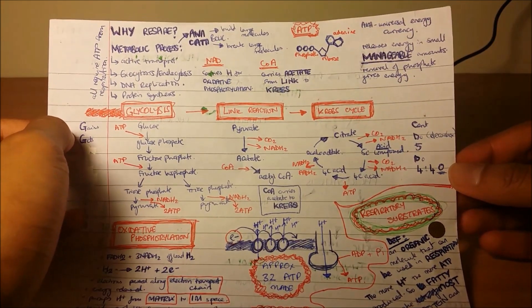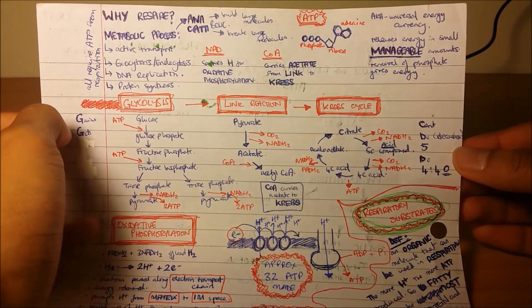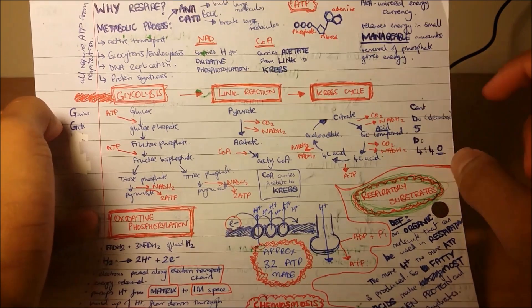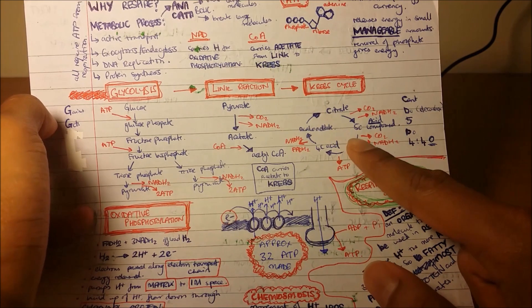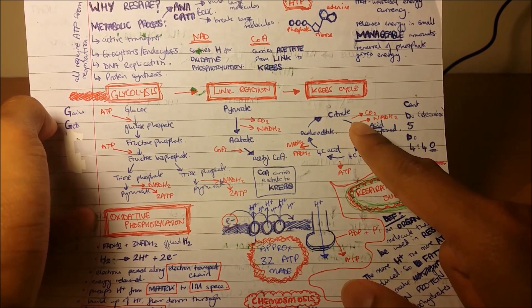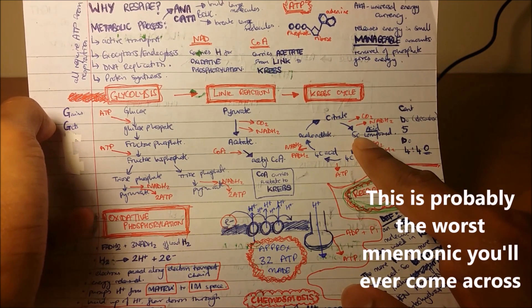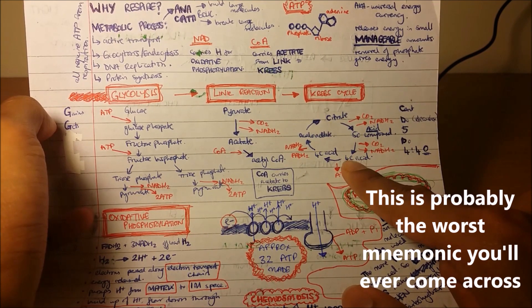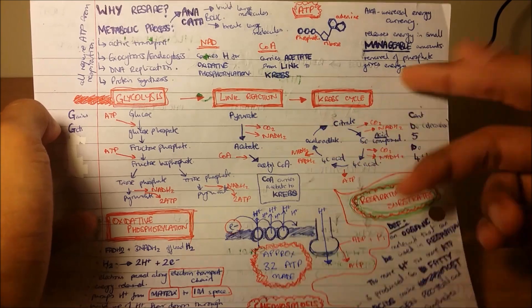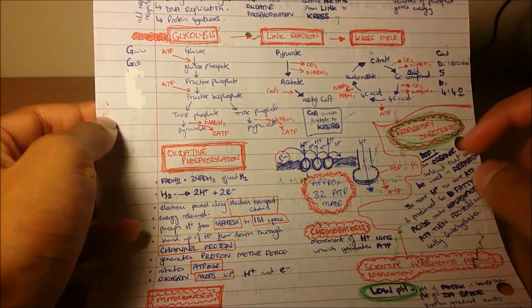And then, if you're bored, try and write down some mnemonics. I don't know, this one was a bit stupid—can't do 5-2-4-4—but it worked because I can remember it. C for citrate, 5, decarboxylation (which was D), and then 5, and then decarboxylation again, and then 4, and then another 4, and then oxaloacetate. It's stupid, but it helps you remember things. Use diagrams again.